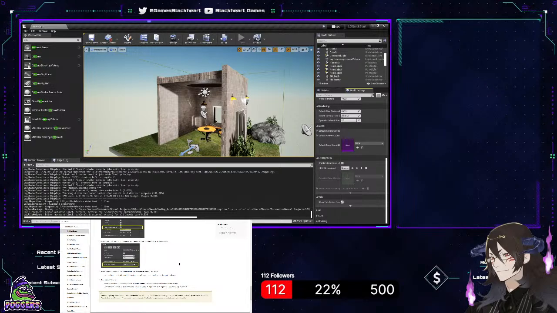What model of i5 did you have? Intel Core i5-6600K CPU, 3.5 gigahertz. So slightly better than mine. But what graphics card did you have? The graphics card I'm running now is a GeForce GTX 950 with 4 gigabytes of memory. It's not great, but it's better than what I had before.